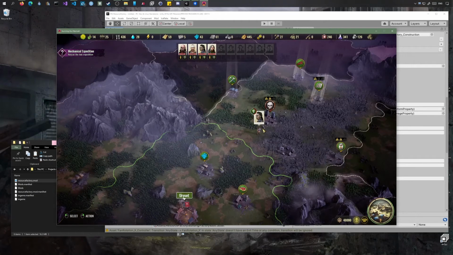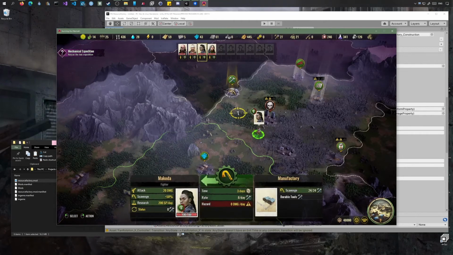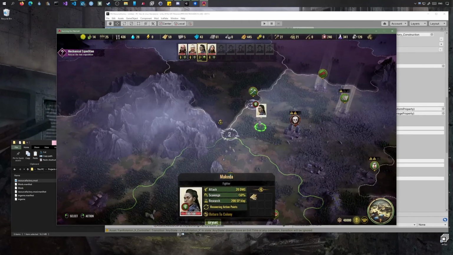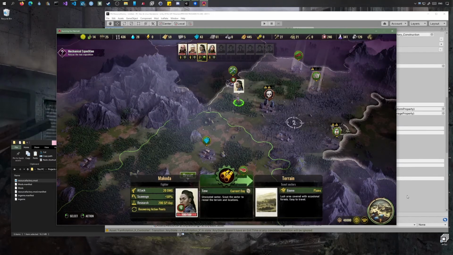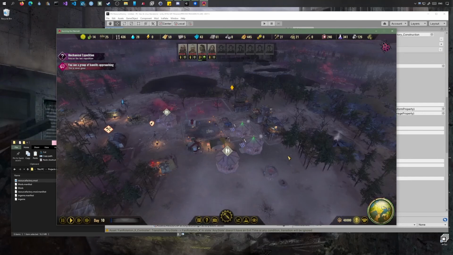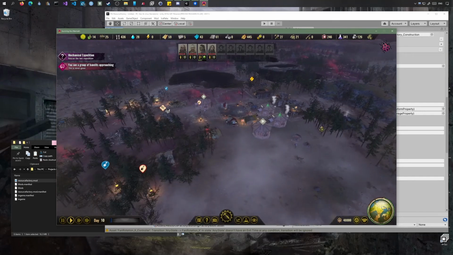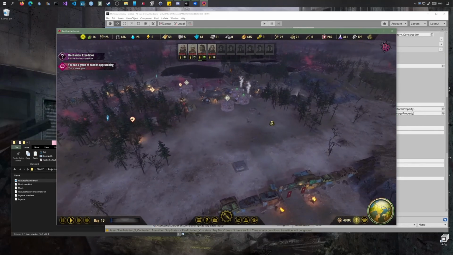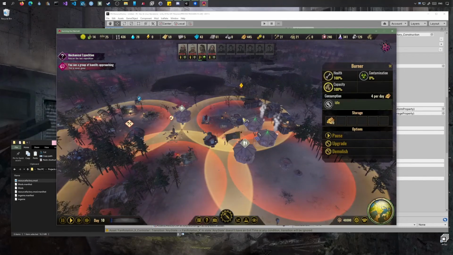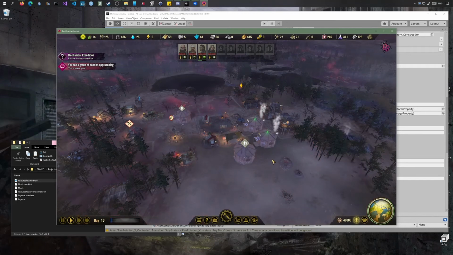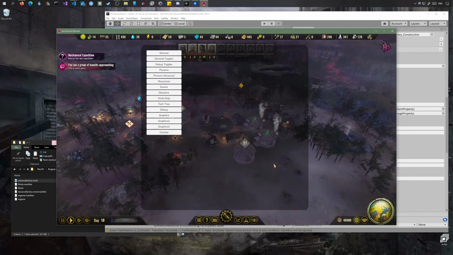Still have action points. Let's go and grab those. That's moving. That icon means idling. Okay, repair. Let's start the winter storm.